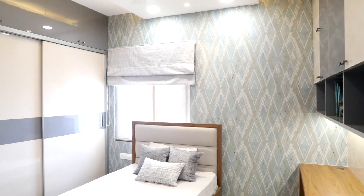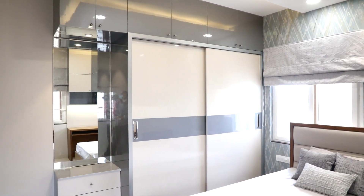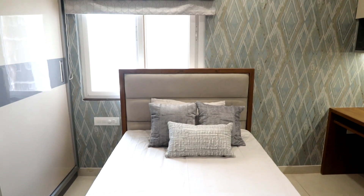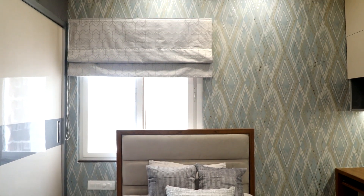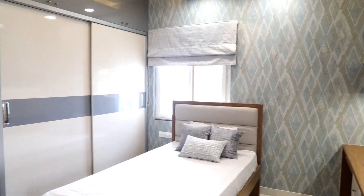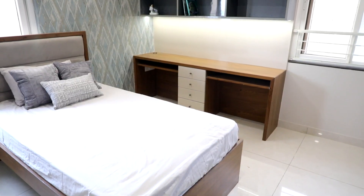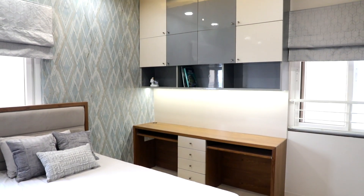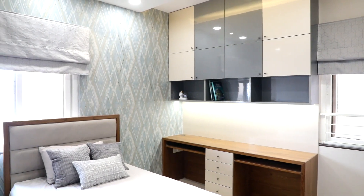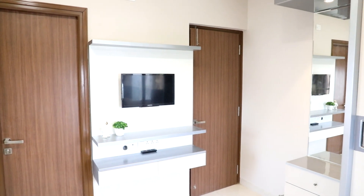The son's bedroom has a single bed placed in the center of the room. The colors used in this room make it look more spacious. Full-length wardrobes and wall shelves provide good storage while keeping the look minimal. The study table and the TV wall are the perfect addition to the small yet complete room.